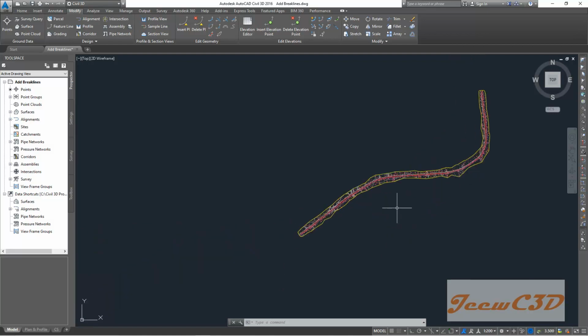So first part, we are going to export this surface into a LandXML version. LandXML is a file type which we use globally to transfer data.